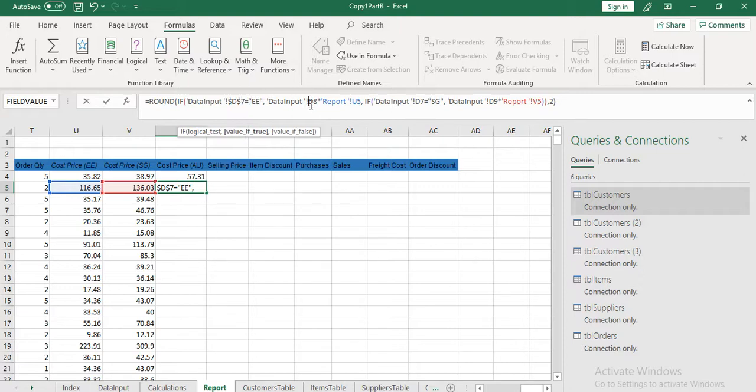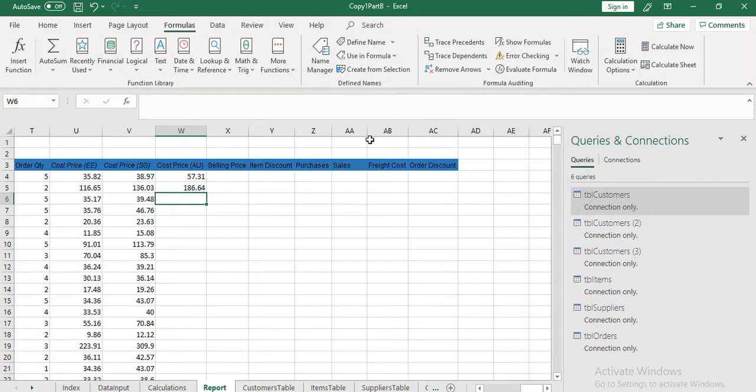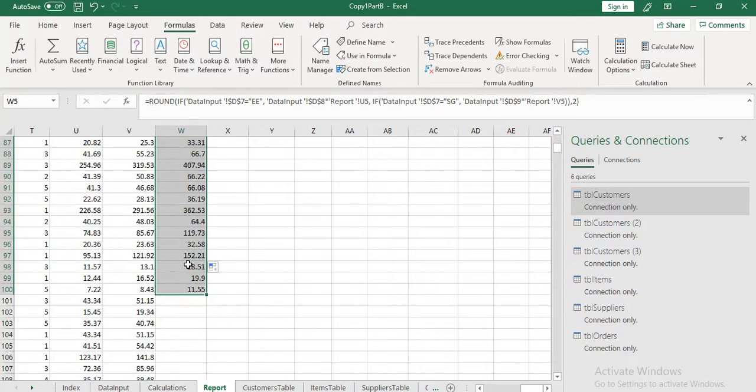EE and in data input it is D8, and wherever it is the data sheet, there we give the dollar symbol. We don't need to update anything for the report sheet, but whenever it is the data sheet, before the column number and row number we give the dollar symbol. This is static referencing of the cell. Okay, now let us drag it. Now it generates values. Perfect.